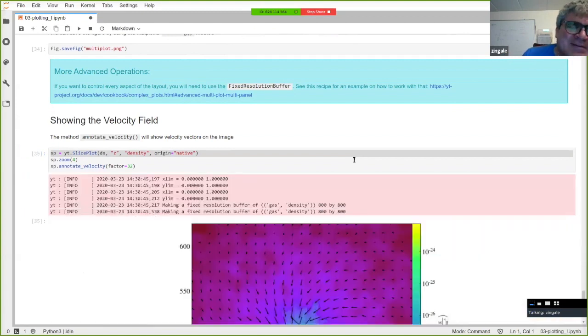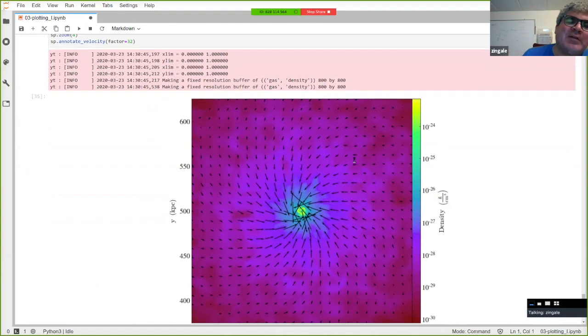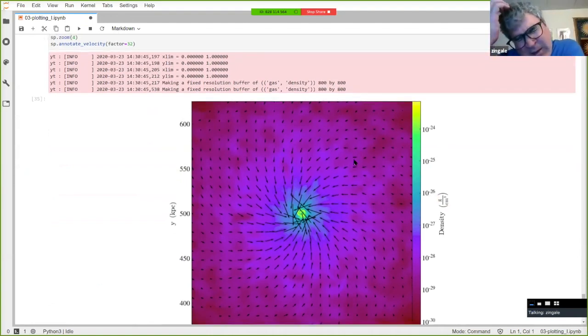There's actually several different ways to visualize vectors in YT. Annotate velocity relies on the code, your front end, knowing what the velocities are, which is set up, I believe, for pretty much all the main simulation codes.